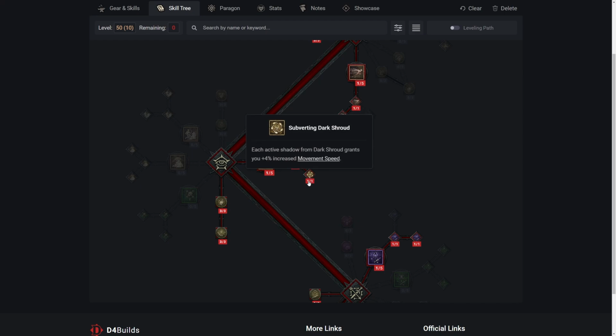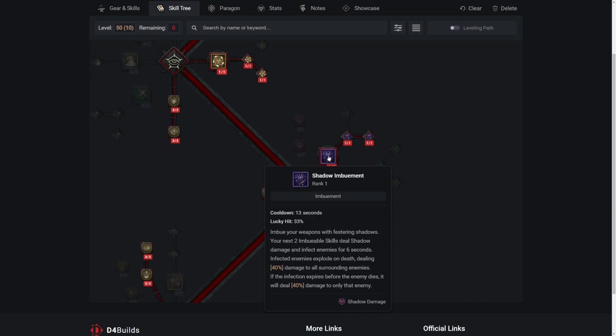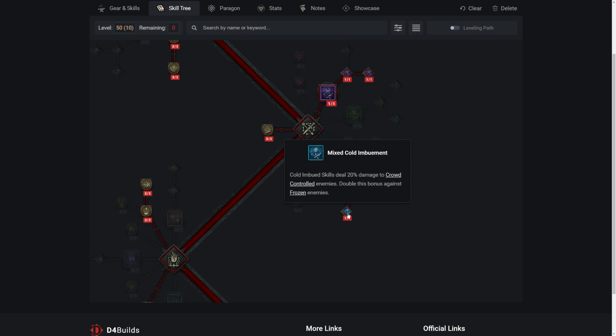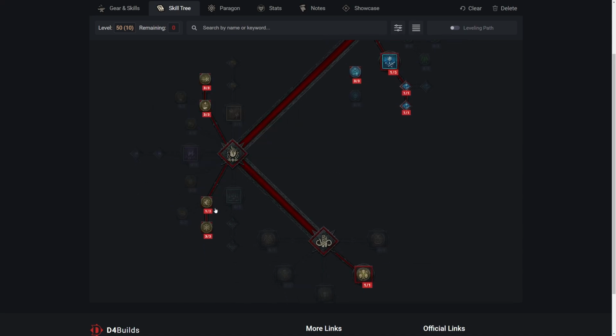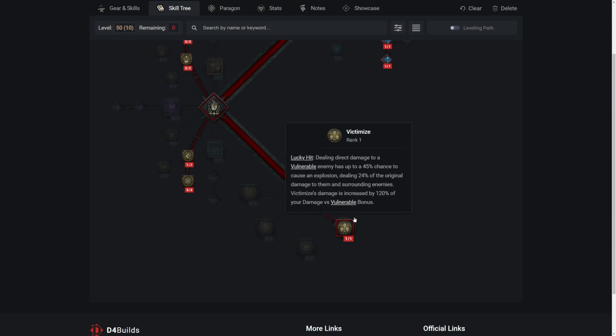speed to get through dungeons faster, 3 into Exploit, 3 into Malice, 1 point into Shadow Imbue, picking up Mixed Shadow Imbue for that 12% increased non-physical damage, 3 into Precision Imbuement, 1 point into Cold Imbue, picking up Mixed Cold Imbuement for increased damage against crowd control, 3 into Frigid Finesse, 3 into Innervation, 3 into Alchemist Fortune, 1 into Adrenaline Rush, 3 into Haste, and finally picking up Victimize.